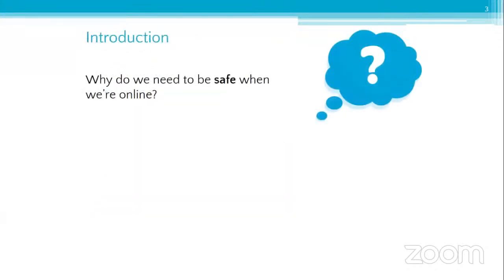Sometimes we ask ourselves, why do we need to be safe when we are online? Why are we concerned about online safety? This is a question for all of us to reflect on. What do you think? You can answer by raising your hand or by typing in the chat box. Why do we need to be safe when we are online?